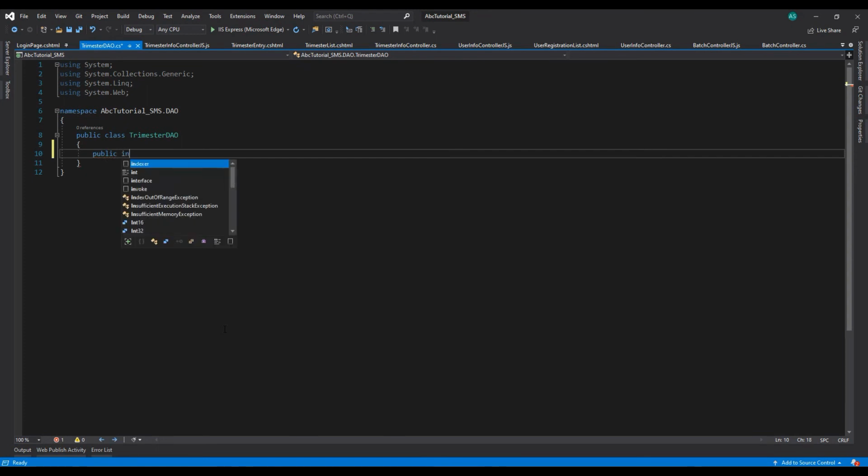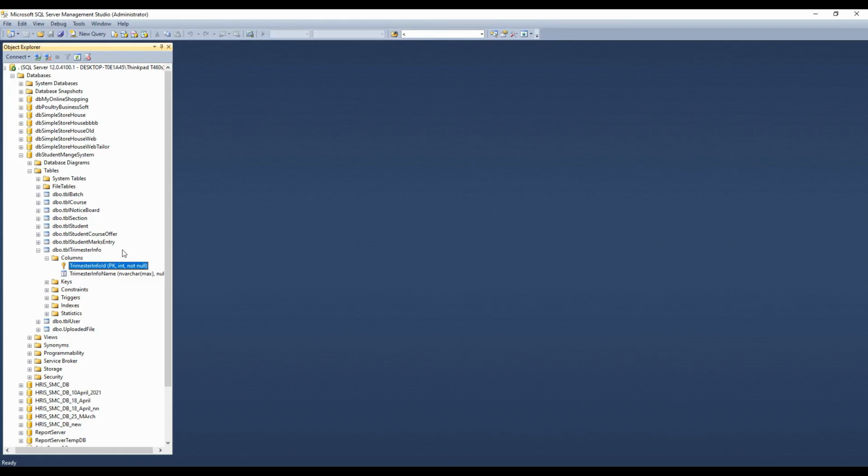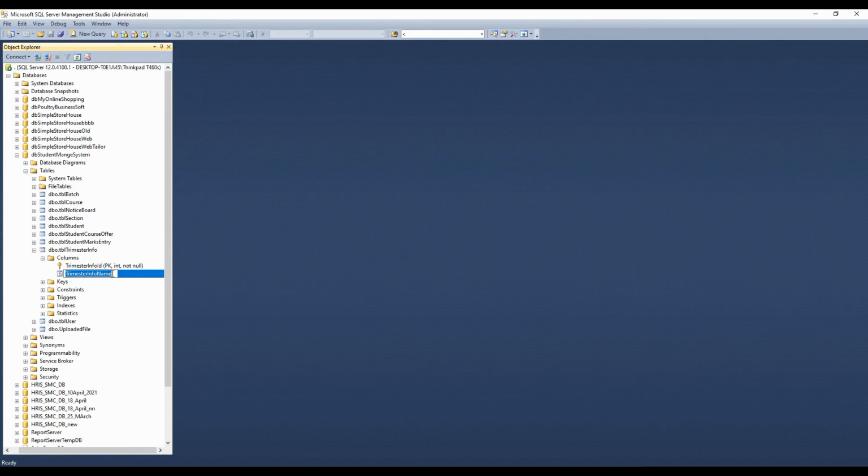Public integer get set. Okay, and just copy this line, and we need a string and column name will be trimester name.